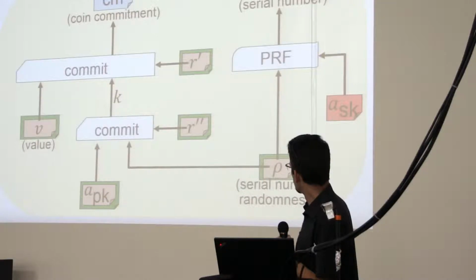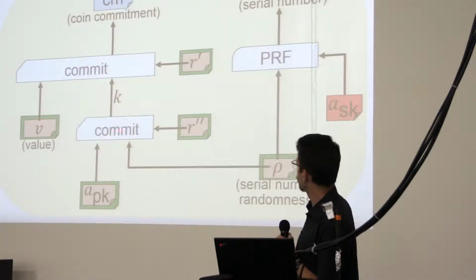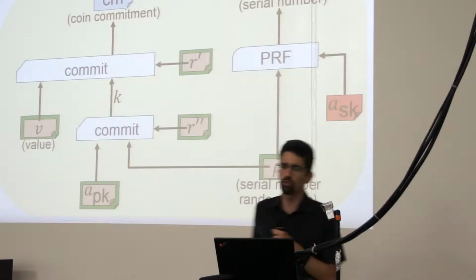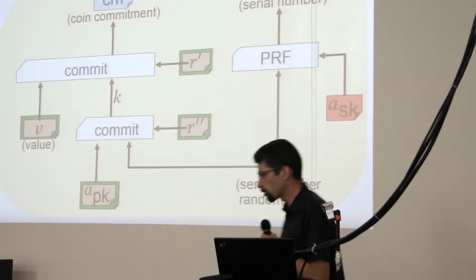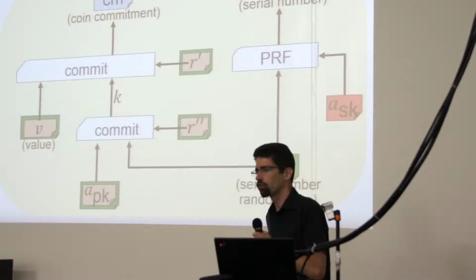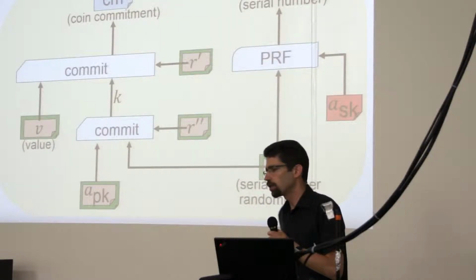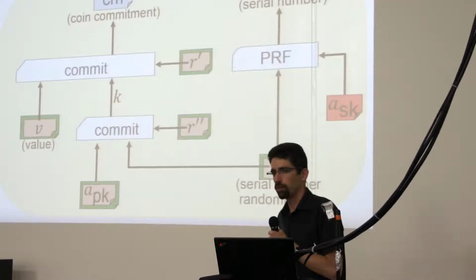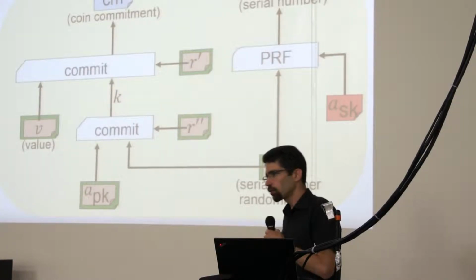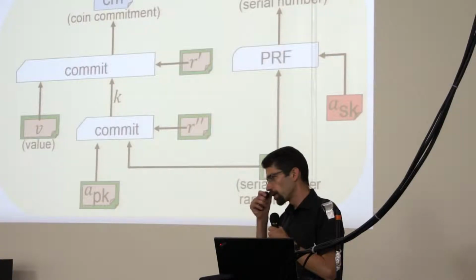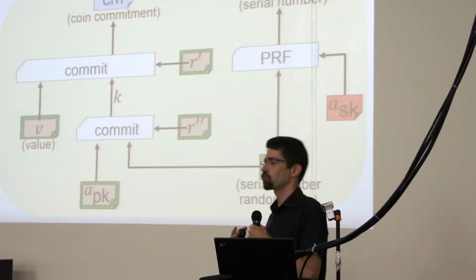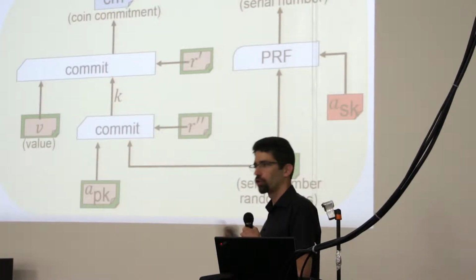commitment. Moreover, the serial number no longer goes straight into that. And the reason for that is if the serial number was known to the payer, then the payer could cause damage. The payer could send the coin to the payee and then reveal the serial number before the payee had a chance to claim that coin, thereby invalidating the payment. To prevent that, we must somehow tweak things so the payer who sends the coin does not know the serial number of that coin.